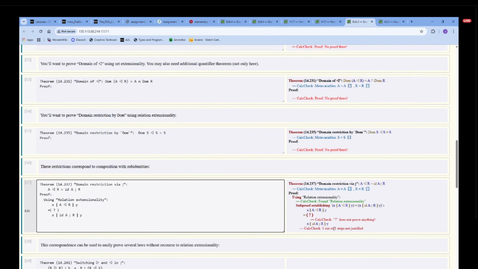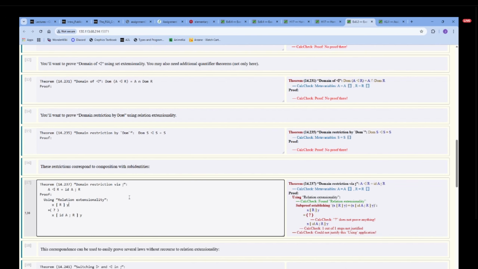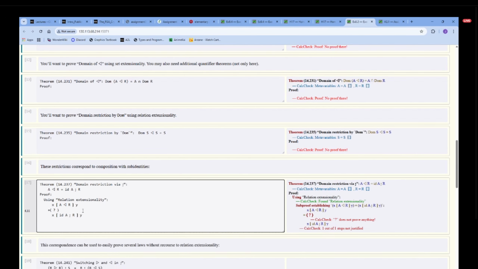Okay. So always check to make sure there's no using error. Like if I just did this completely wrong, then I would have a, okay, it doesn't even like that type, right? Because A is a set. Let's try that. Right, then it's going to tell me you cannot justify this using application, so make sure that's always correct, or make sure that isn't written there, or you've done something wrong.